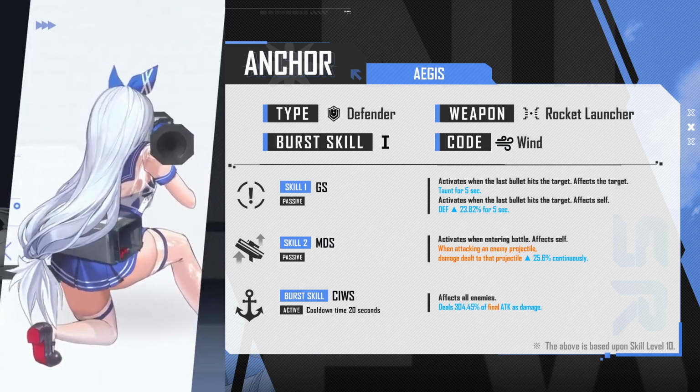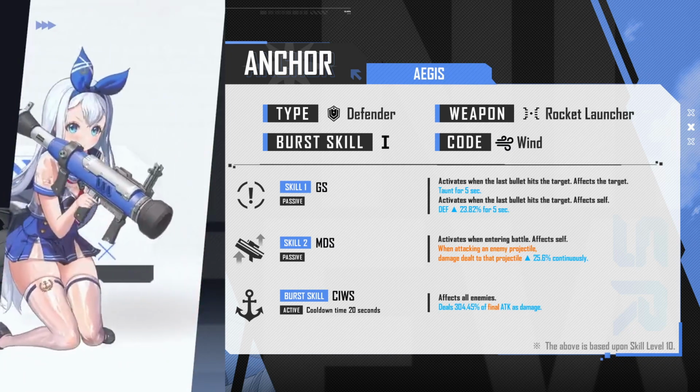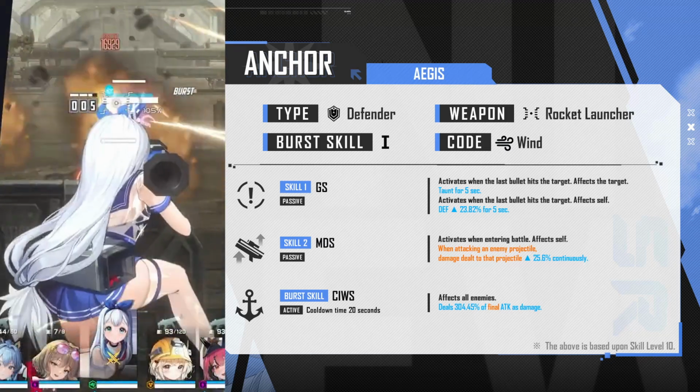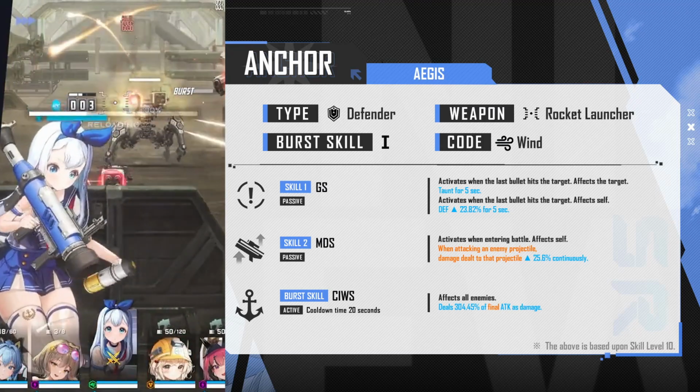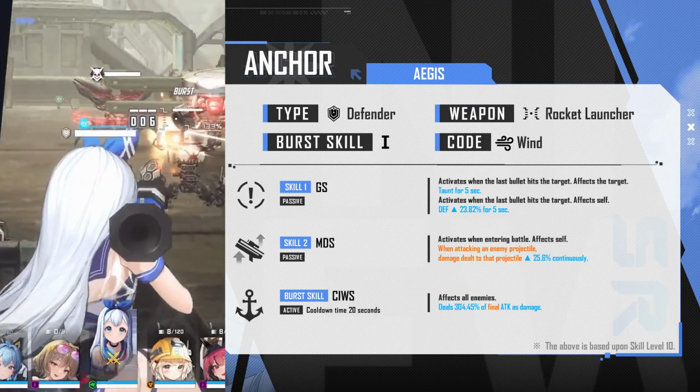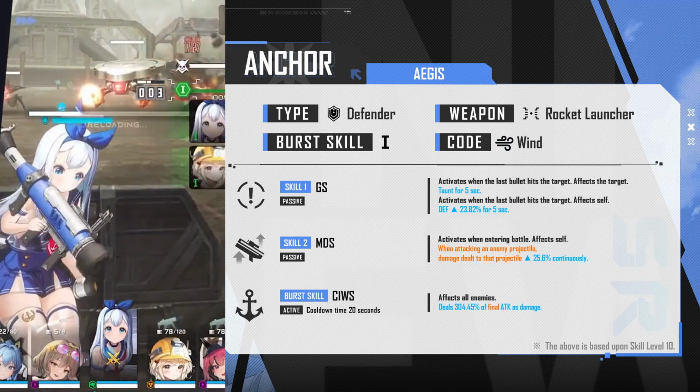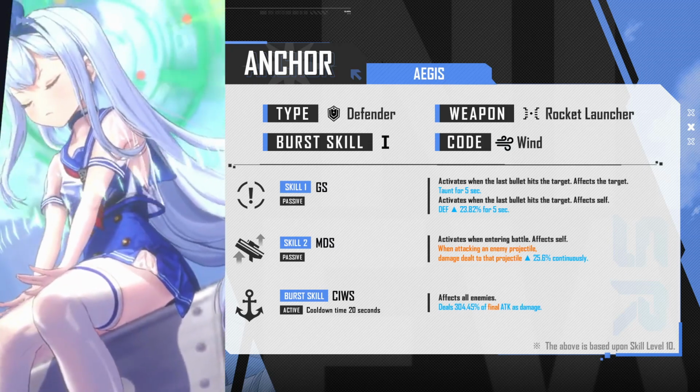Unfortunately for Anchor, I don't see too many people using her, but hey, she's going to be given out for free. Not only that, she has a very nice design, so she's going to be a welcome addition to the team. But in terms of her actual use, I don't think there'll be a lot of people using this unit, unfortunately.